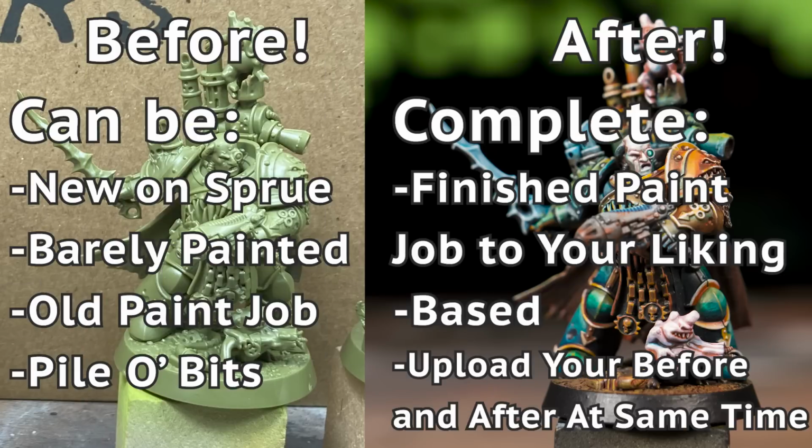Congratulations to everyone for a job well done. It's no small feat to get paint on minis, and you all should feel really proud. Nothing gets the hobby juices flowing like finishing a project, and we all thank you for sharing your work, motivating us and the hobby community to paint our plastic. Thanks for sharing.